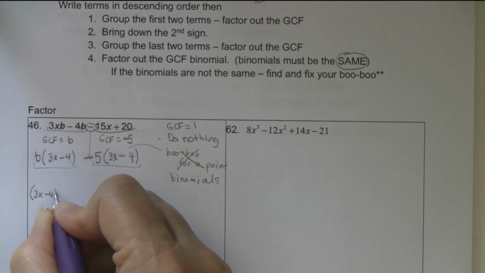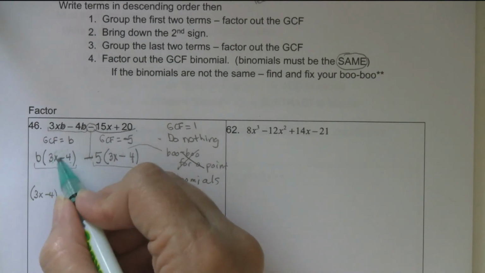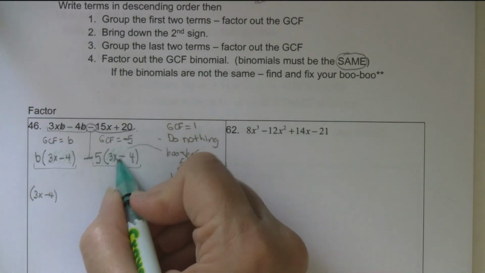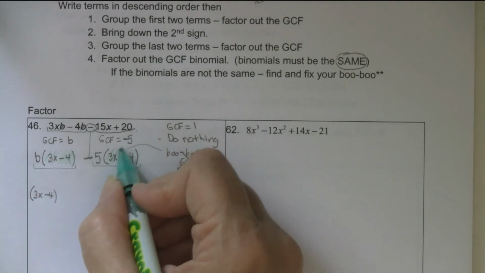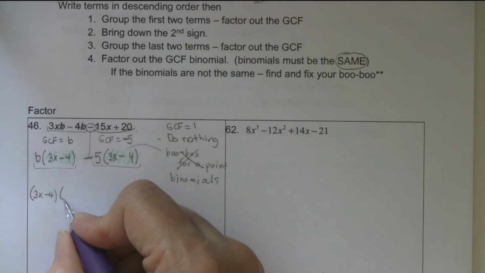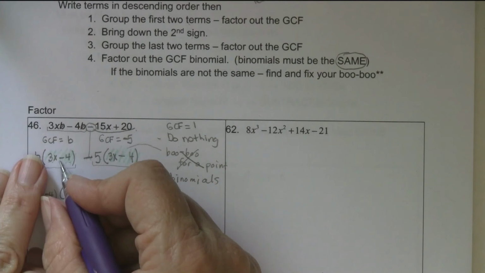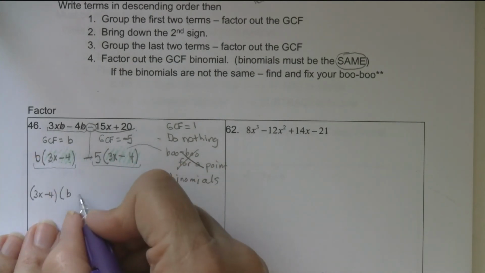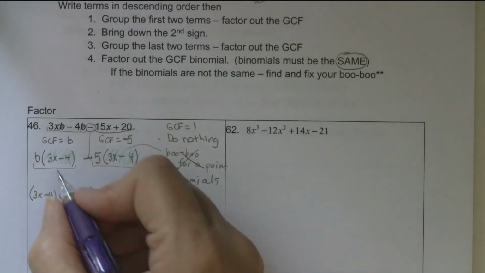So what do you do with the 3x minus 4? You pull it to the front, right? Because that's what they have in common. And you're essentially getting it off of this piece, and off that piece, dividing it off, so to speak, right? And so there it is, and I'm dividing it off. And what am I going to be left over with? Well, here I need a b, so that when I multiply those together, I get this. And here I need the minus 5. And then this is my answer.